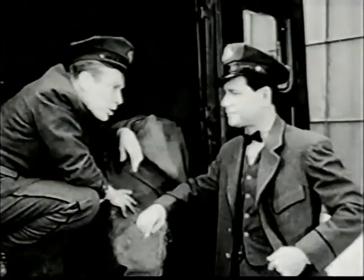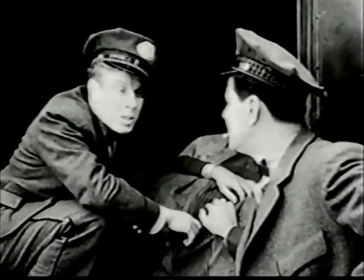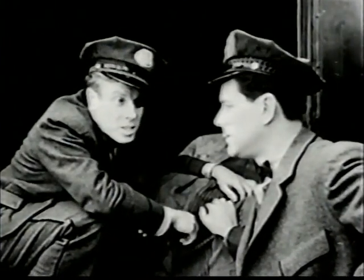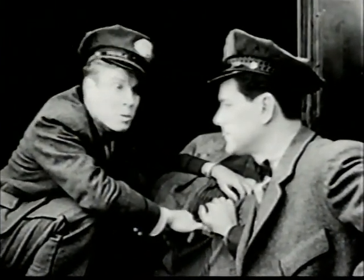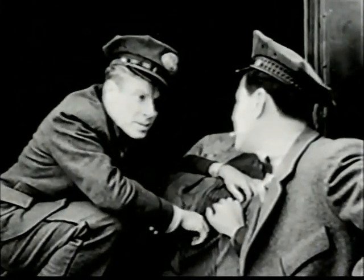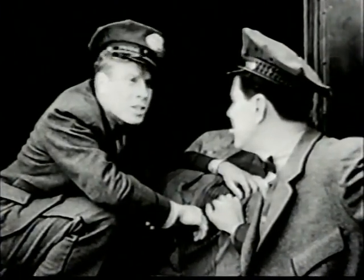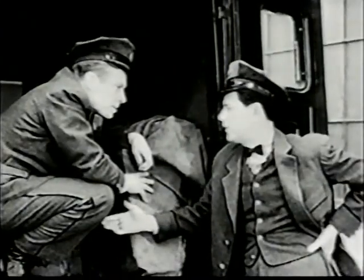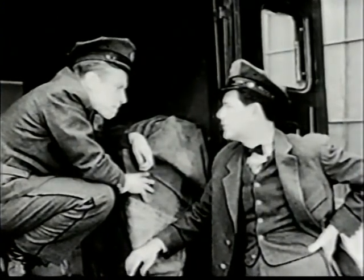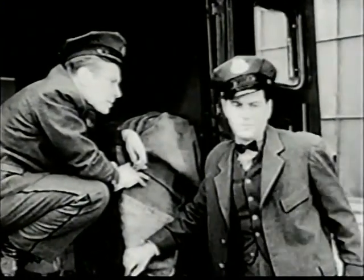You still think we got nothing to worry about? Think we should tell him? Oh, sure. Only two things could happen if you tell him. Number one, you just get fired. Number two, they think you were in cahoots with that dame, so they throw you in jail. What makes you think those stamps were in that letter I gave her? Suppose they turn up in a sack? Suppose they don't. Look, if she were pulling a fast one on us, why would she make a date with me for tonight? How do you know she's going to keep that date? Yeah, how do I know?